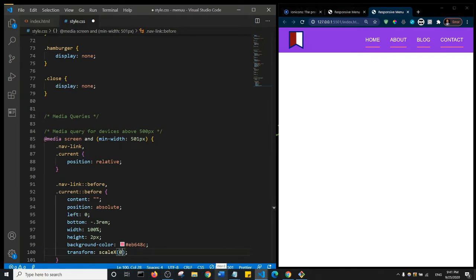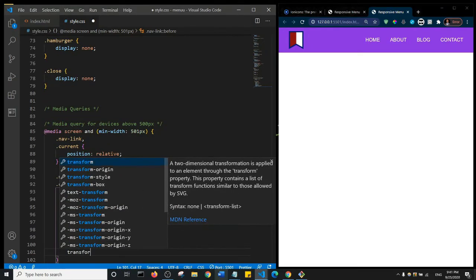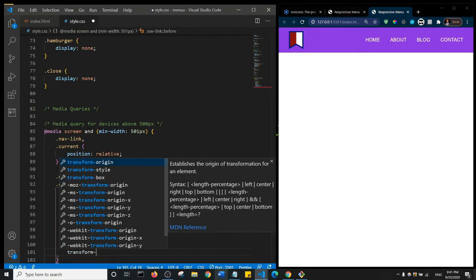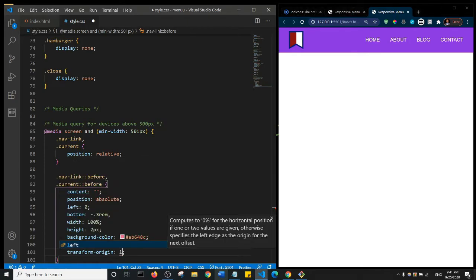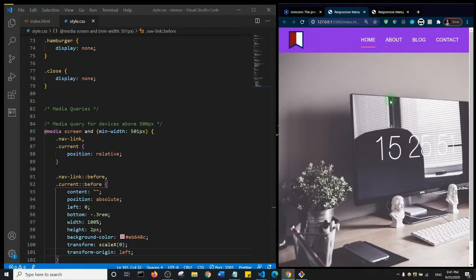Okay, I'll save, and then I'll set the transform origin to left. Essentially, this is the hover effect you see here: when you hover on the menu item, it moves from the left to the right. That's basically what the transform origin does.